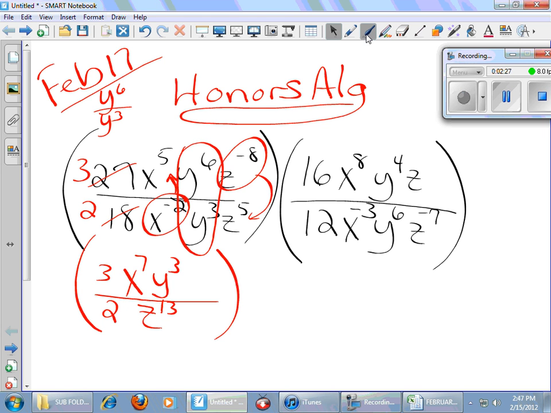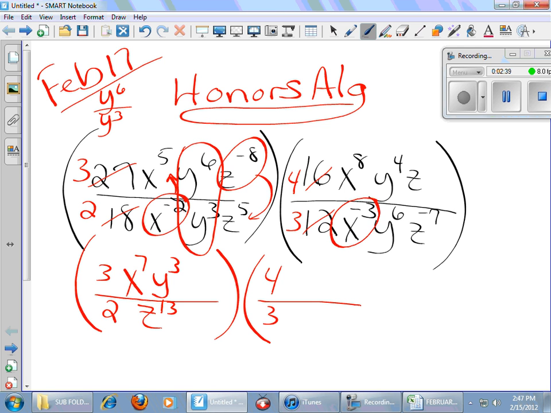We'll go ahead and simplify that, that is, divide both by 4, and we'll get 4/3. So in the second quantity, I'm going to have a 4 in my numerator and a 3 in the denominator. All right, this x to the negative 3rd will move upstairs. So I'll get x to the 11th power.